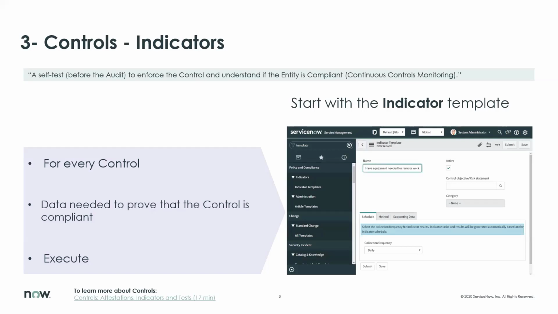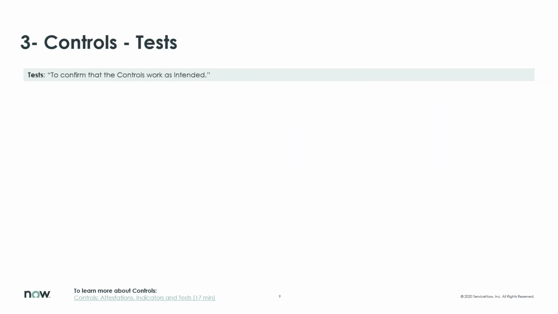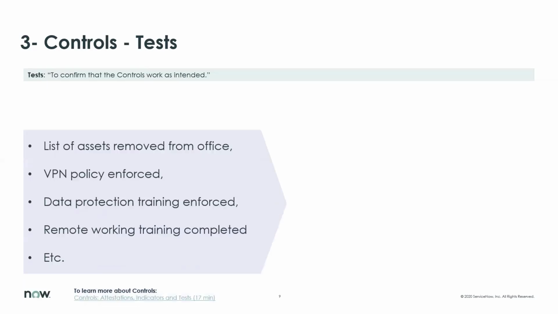All of these are indicators that you could use to make sure that those controls are effective. Then once that's done, typically the control tests are used from an audit perspective to validate and prove to a third-party auditor or regulator that we've done what we're supposed to do. But you could also use these control tests to make sure that we performed well.